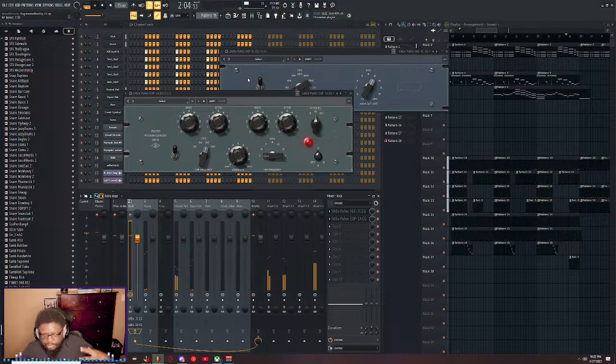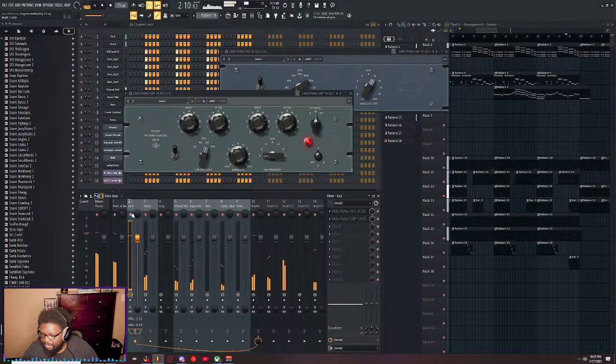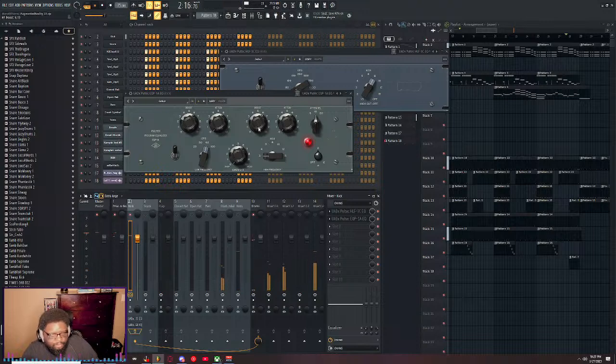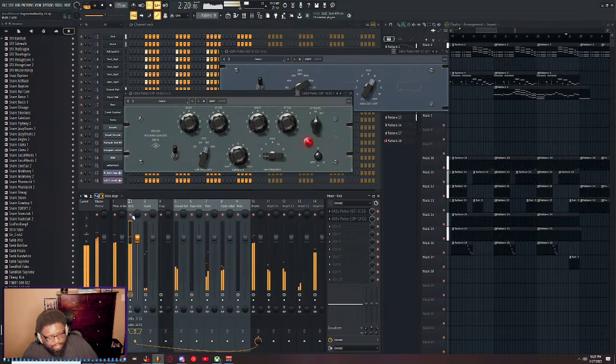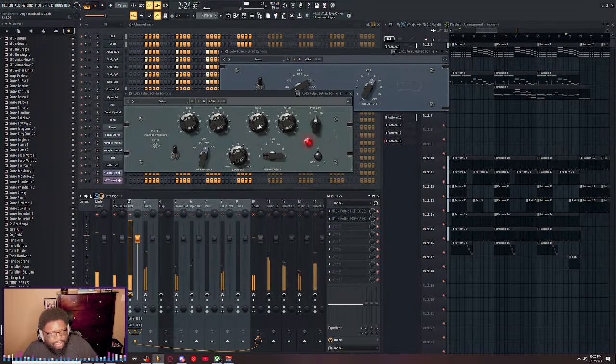So all this is doing is really opening up the kick. So it should be able to cut in a little better. Just a snap in that kick, right? Sounds very subtle, but hey, that's something we can do. Without it, can't really hear that kick that well, right? So these are things you think about.